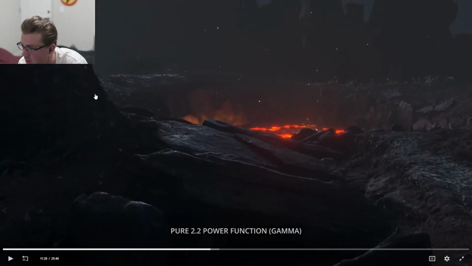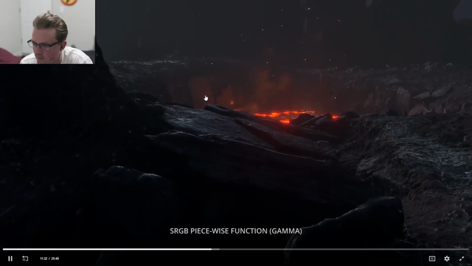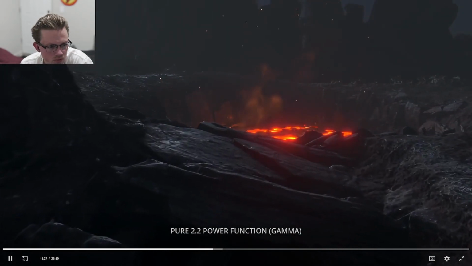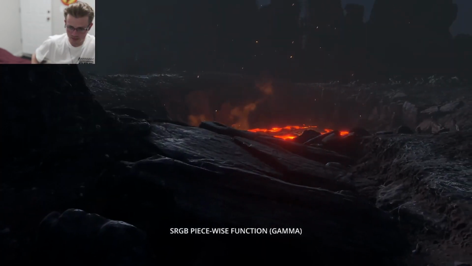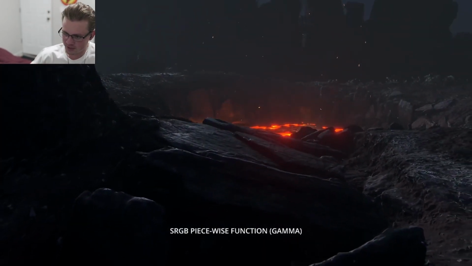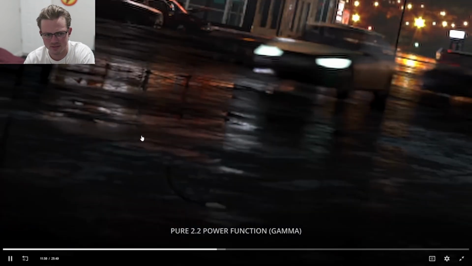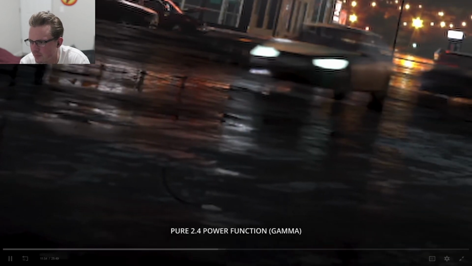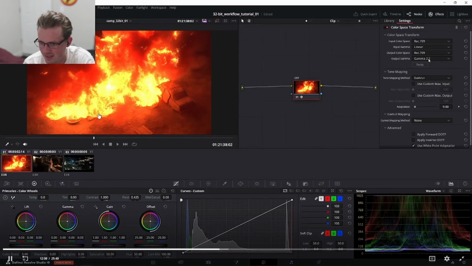Wait, what? Ah, 2.4. Output gamma. Oh, okay. That may lead to shadows having a slightly lifted look on some displays, and there's no way to tell which one the user will have anyway. But some colorists argue that it's still better than having the shadows crushed on certain monitors when using the piecewise sRGB function. Certain monitors, I don't care about that, that sounds confusing, bro. The difference between the sRGB and gamma 2.2 and 2.4 output. We throw around many technical terms without explaining it. But I promise we'll get to that in the next video from this series.